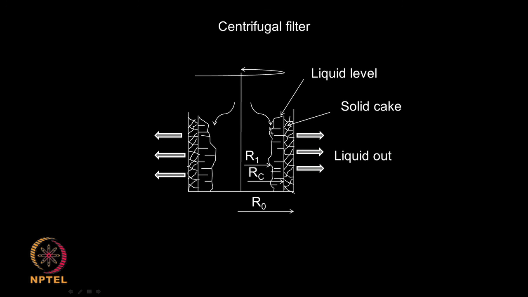We can also use the centrifuge for filtration also. If the outer walls of the centrifuge are porous, then when the slurry hits the wall, the liquid will come out through the holes, the solids will be trapped inside and it will form a coating and slowly the solid will start building up. So, the centrifuge can also be exactly looking like a filter. So, the liquid comes out, the solids keep accumulating along the walls of the cylindrical centrifuge and they start building up.